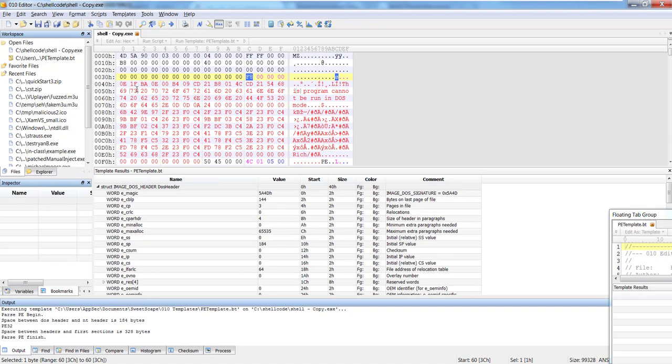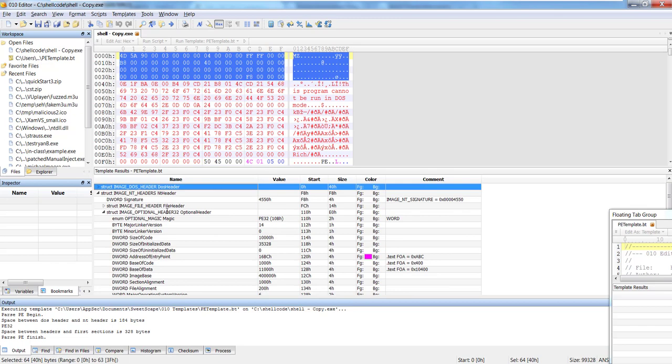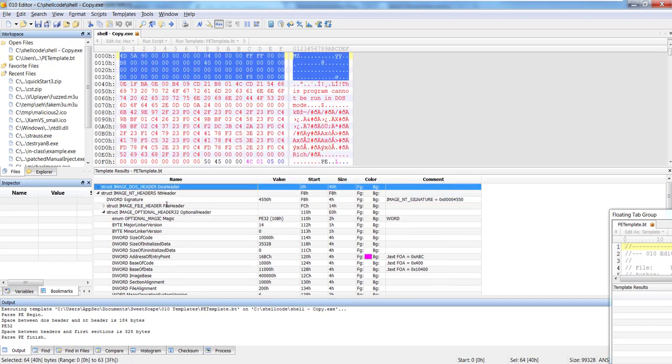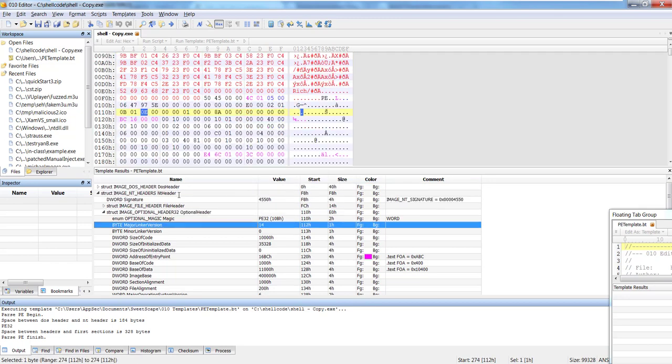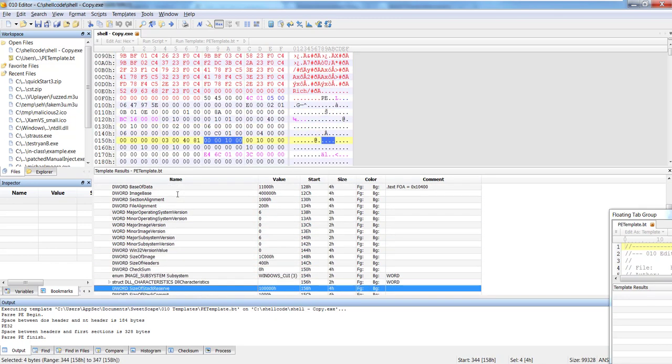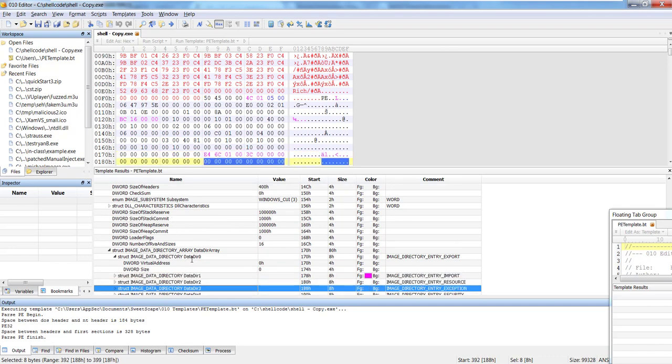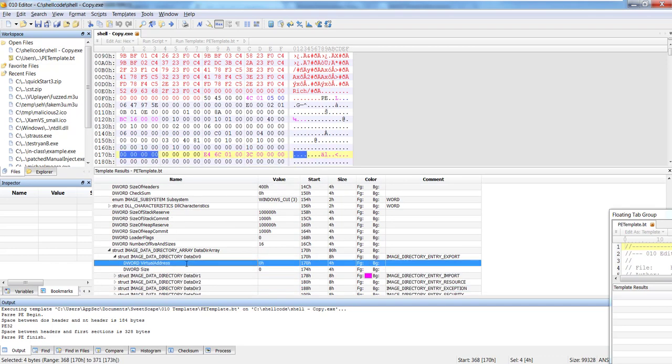So if we follow that along, we get past this, get down over here, and let's go over here to our structures. So if we were to count from right here, offset 0 down to hex 78, that would take us right there.